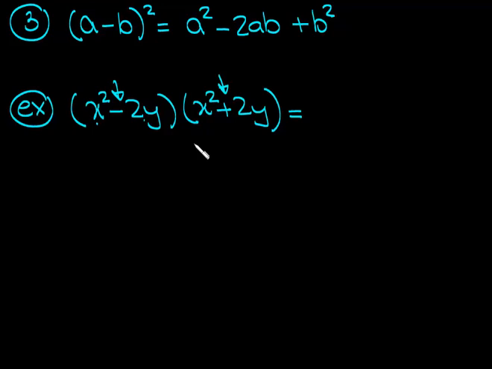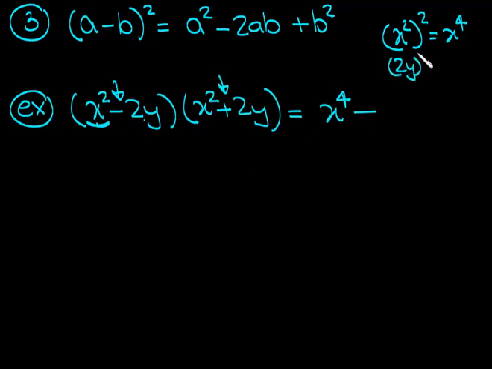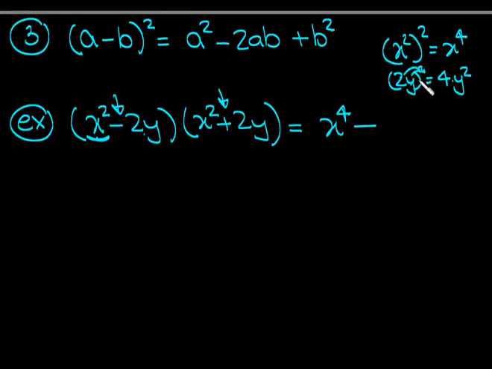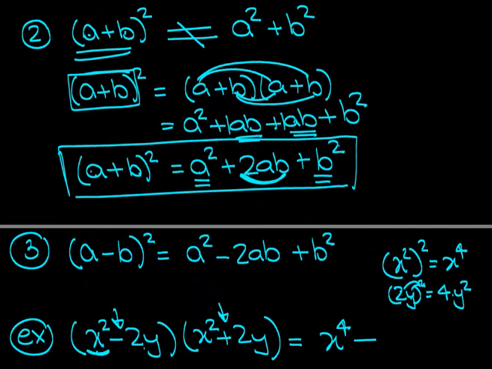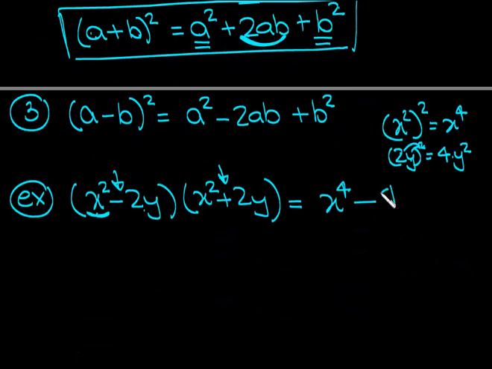So to find the product of this, all I have to do is square the first. So what is x squared squared? It will be x to the 4th. So we get x to the 4th. Put a minus in the middle and square the second. What is 2y squared? So you get 4. 2 squared is 4 and y squared is just y squared. Please remember, I can distribute here sort of, and again I keep using the word distribute. That's not mathematically right, but it's easier for students to understand that. But I cannot do that when there's a plus sign in the middle or a minus sign in the middle. It only works when you have multiplication. So this gives me 4y squared. So there's the answer for that.